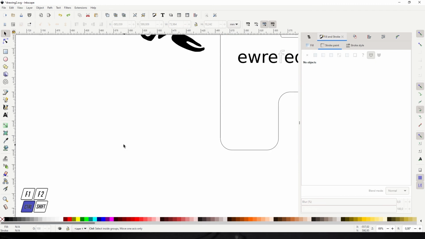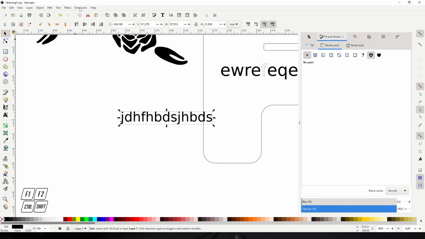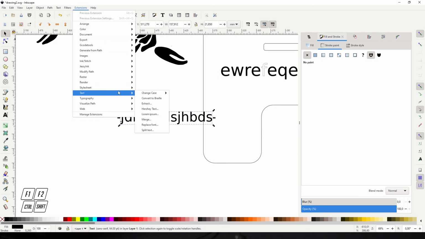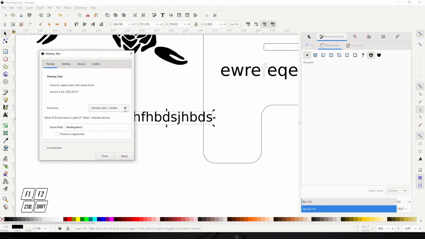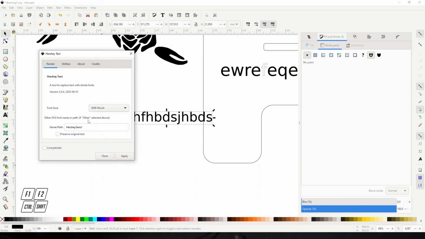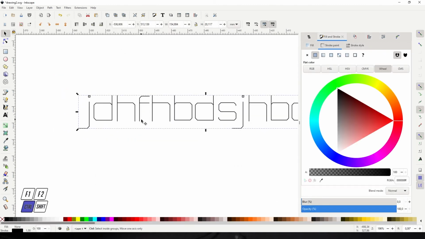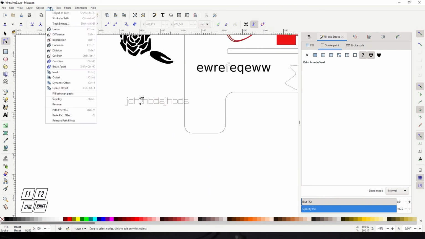And we can achieve this by creating a new text. Now I'm pressing F1 and selecting the text. And then under extensions, text, we can select Hershey text. Hershey text does exactly what we want. It converts each letter to one or multiple single thin lines. You can check out the different styles of Hershey text on the Shaper website. I'll be linking to that below. And I'm just going to choose Nixish, whatever that is. And I can also do a live preview down here. I'm going to click apply. Now if I press F2, so you don't have to convert the text to a path now using path, object to path.